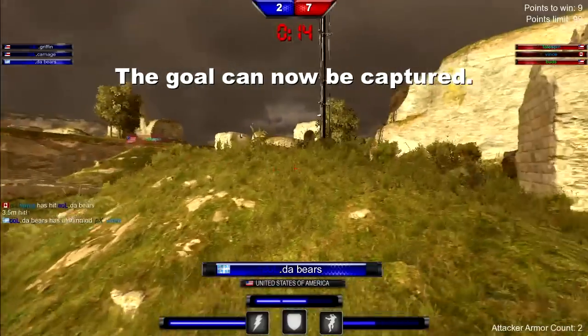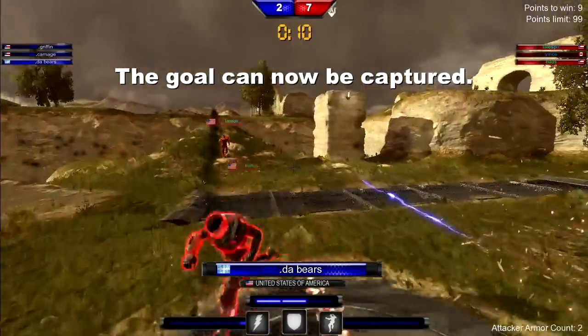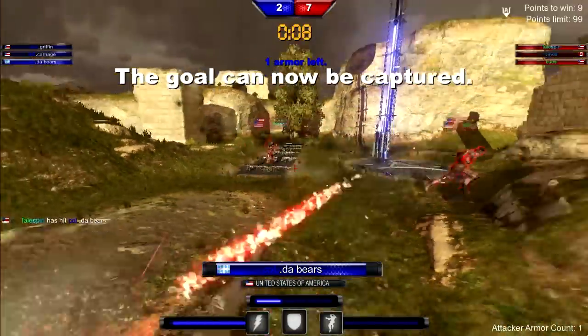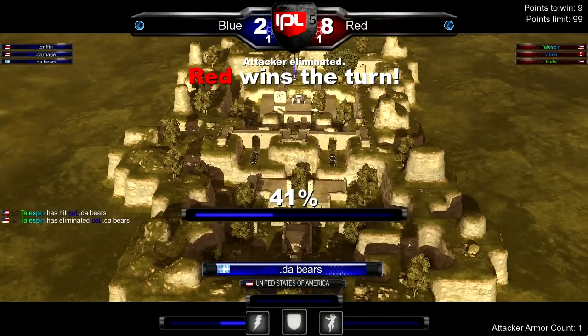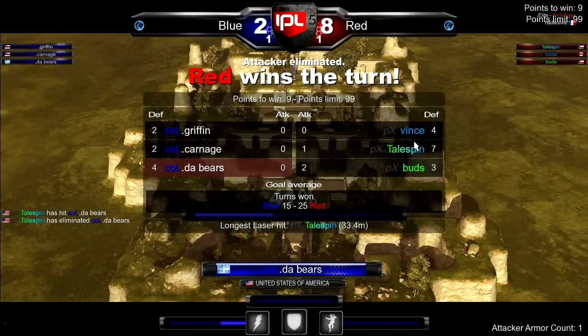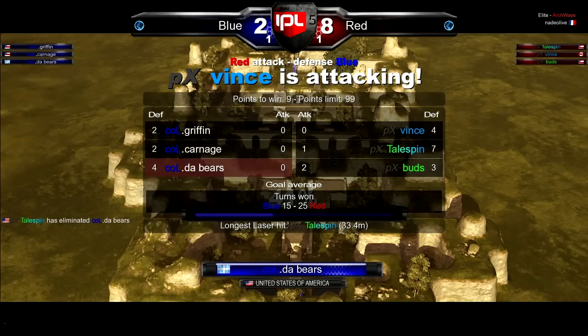The clock is ticking down. The goal is now open. There's a player back at the pole and one on the hill. He's going to just go for it. He may have got a few percentage there, but is getting chased off and eliminated there by Tailspin. Tailspin having a very good game defensively and offensively with 7 defensive rockets and 1 attack in his favor.